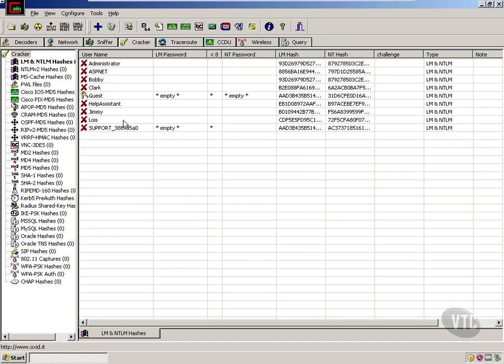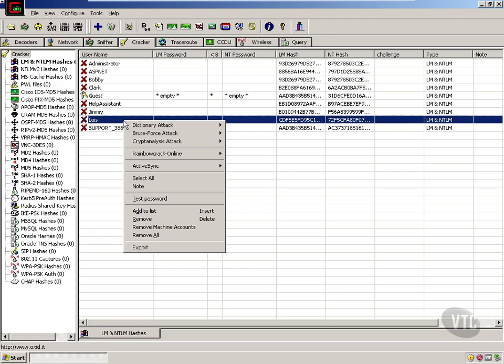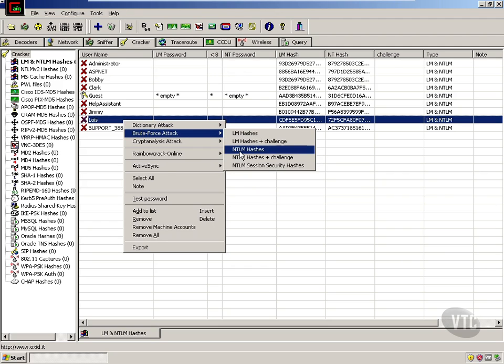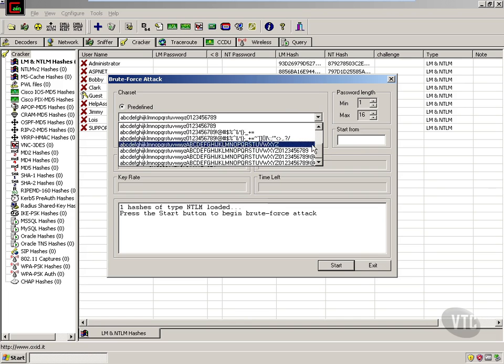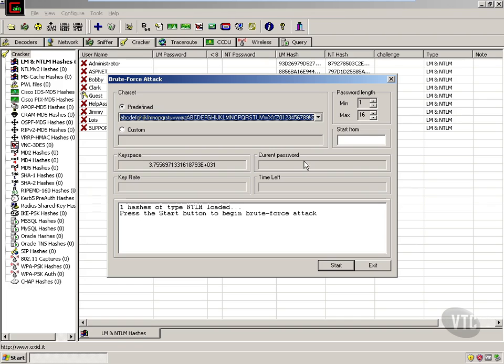Now we have a couple of accounts here we're going to crack. Let's grab Lois's, and right now we're going to do a brute force attack. I'm going to show you how to do a brute force and how it works. So we're going to say use NTLM hashes, and here we can actually look at the character set. This is our character space, and the character space that it gives us is all lowercase letters and numbers. Well, that might be it, but what if the Daily Planet's password policy is a little bit more stringent than that and requires uppercase and special characters? So let's go for the full character space here, and let's say we don't know how long it is. It could be one character, it could be up to 16 characters. So maybe we'll start there and just start brute forcing.